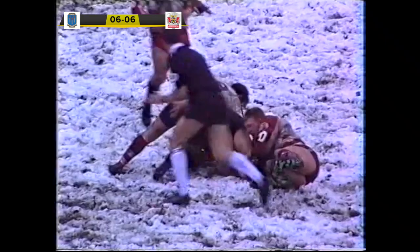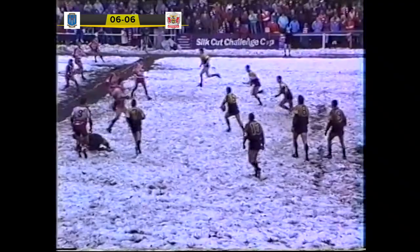You can all see what happened there. A Bramley player was held back, the referee's seen it, and he's awarded a penalty. So, Bramley come once again. Dickinson there, driving it in. Number 10, Gary Hall, possibly going to try and give. All the Bramley players are offside. And Duncan Platt has come out of that.